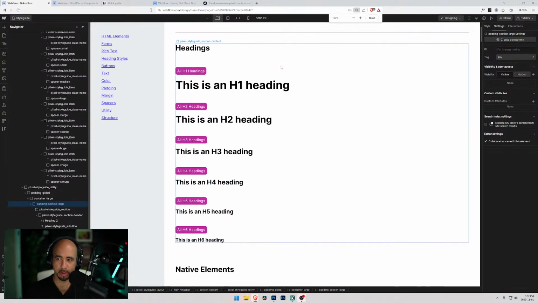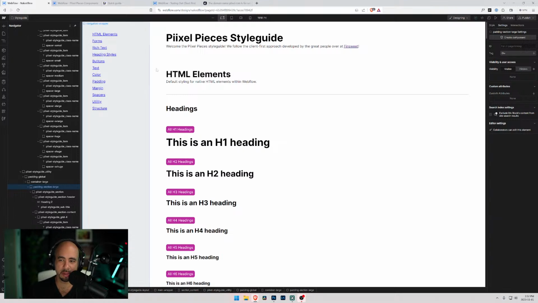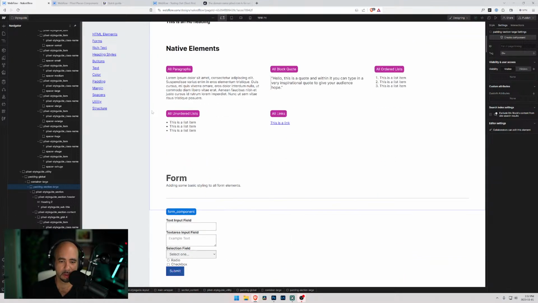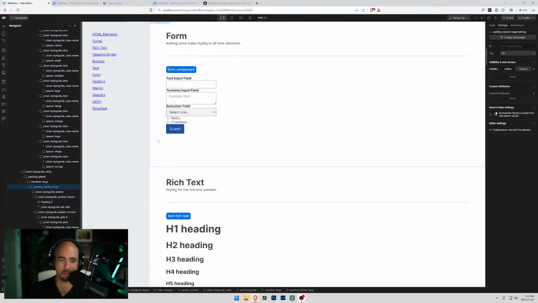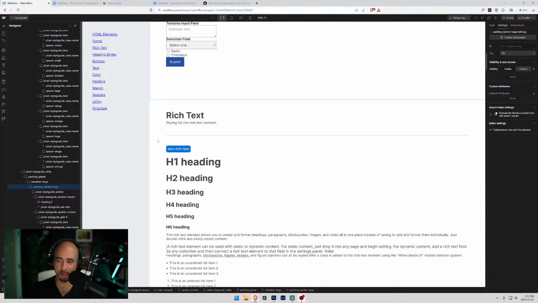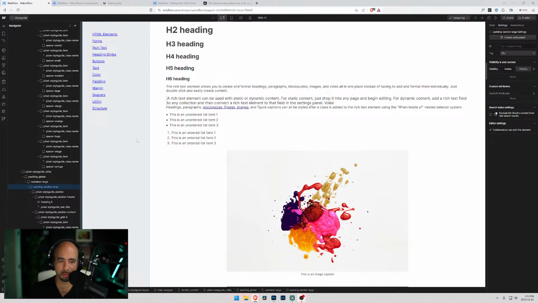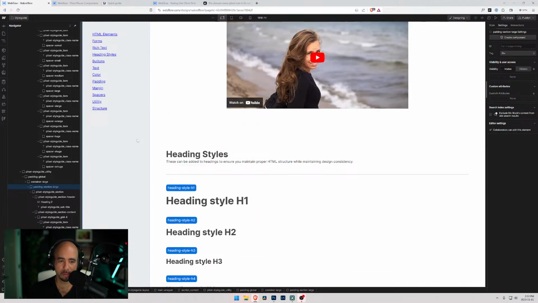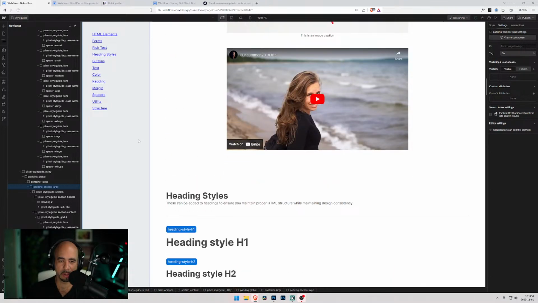It's coming together. At least now it doesn't look like a ragtag pile of garbage. We've got to do something with the forms. Make that look much, much better. Yeah.